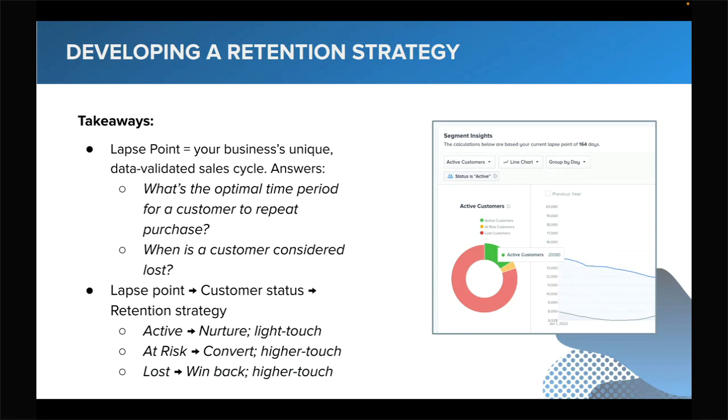So what a lot of my customers would do is build off of lost, add in some of those AOV criteria, as I mentioned before, and create filters off of that. But do heavier discounts and things like that here. Really, this is seeing what you can get out of the lost group to get them back in there. But if you're doing the right things in the active group, which is that nurturing brand building, you're going to see a lot of natural organic upsells.